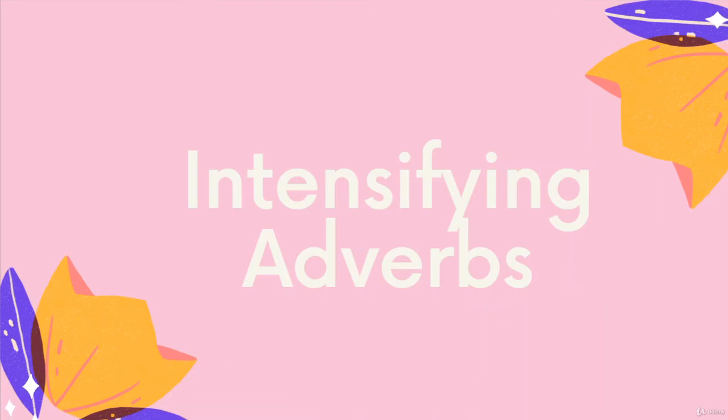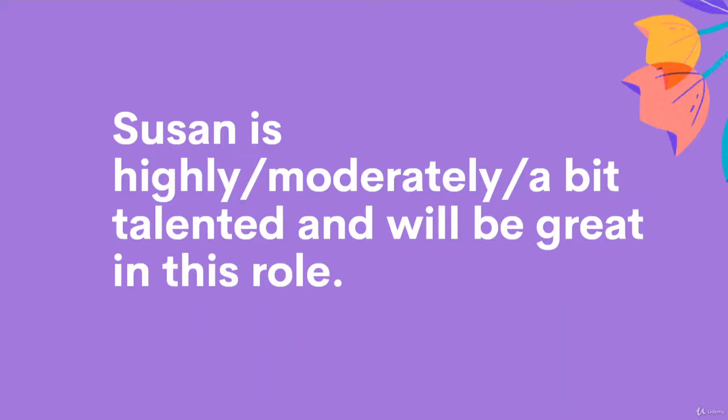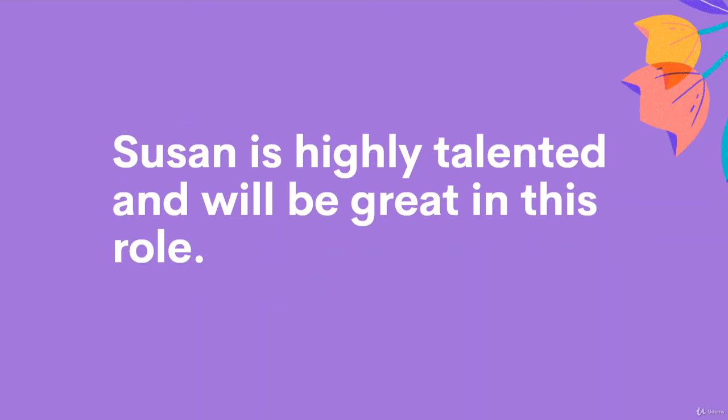We also talked about intensifying adverbs. If you recall, these are words that you can put before a verb to modify that verb, to give additional meaning to the verb. Let's have a look at this first one and tell me what you think the answer is. Susan is highly, moderately or a bit talented and will be great in this role. Pause the video if you need to, and when you're ready I can tell you the answer. Susan is highly talented and will be great in this role.